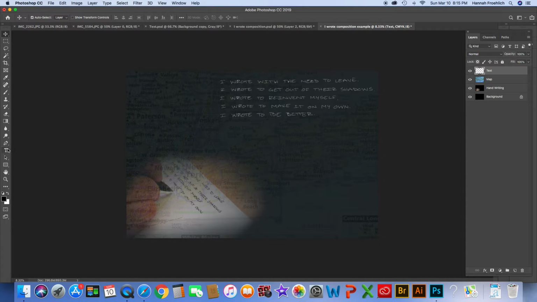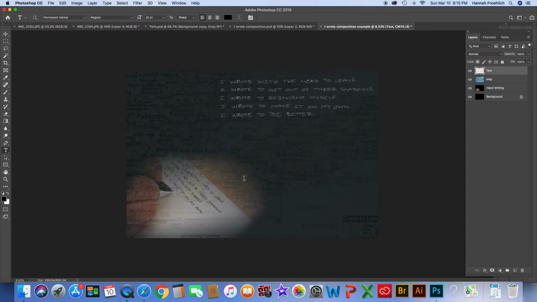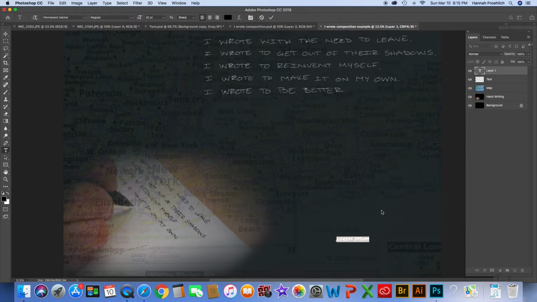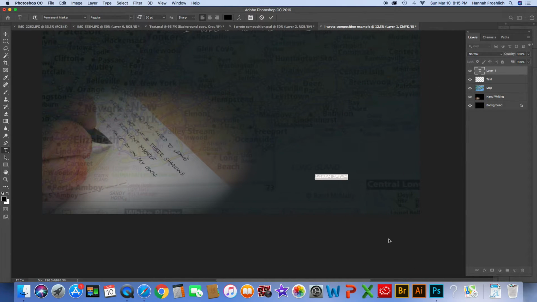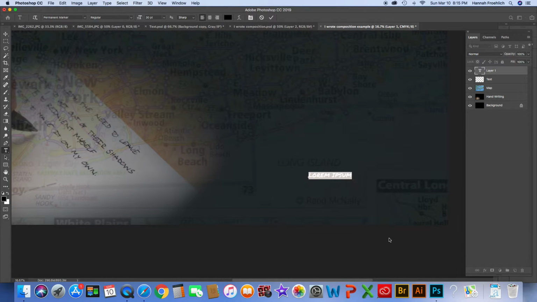We can manipulate text and we can apply text to this. So if I go over here and choose my type tool and click anywhere on my image, you'll notice two things. One, it'll put some text on there as it is, and it's just kind of gibberish. It's preset words that Photoshop and Illustrator use just to show what text would look like.